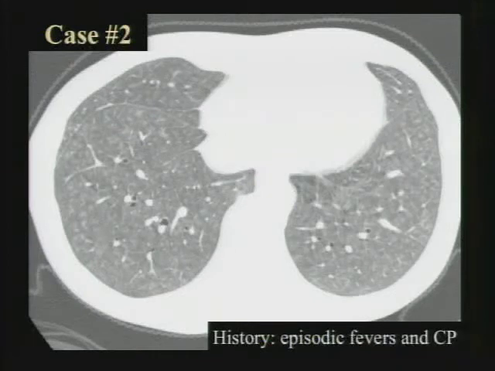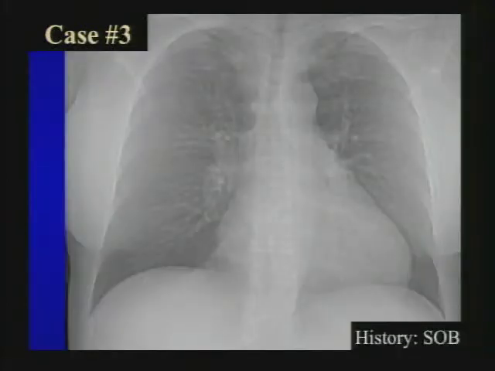Distribution. Density is actually very important here of the abnormality. The density makes a big difference in terms of what diseases we're going to think of. Always look to the fissures when you're thinking of this abnormality and see if you see anything in the fissures or not. Scout view is a radiology classic.